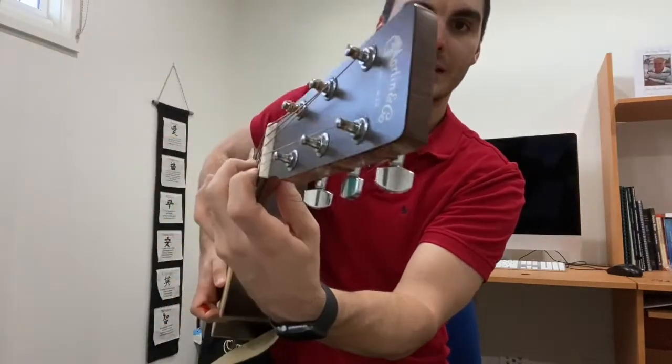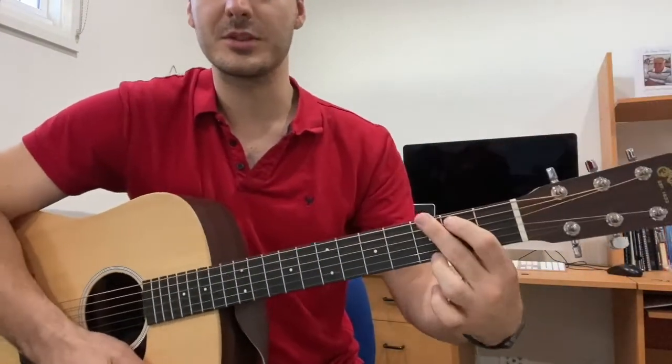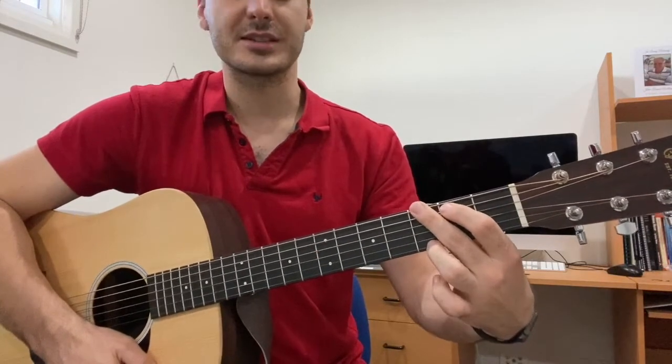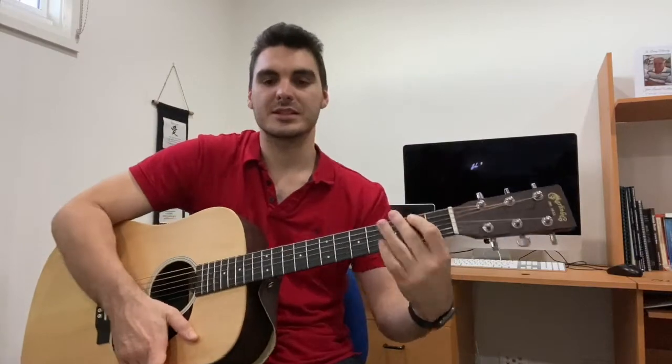I want to do that 10 times on the C chord. Then I'm going to do it 10 times on the G chord. Squeeze, release, squeeze, release. So I do that 10 times on each chord.